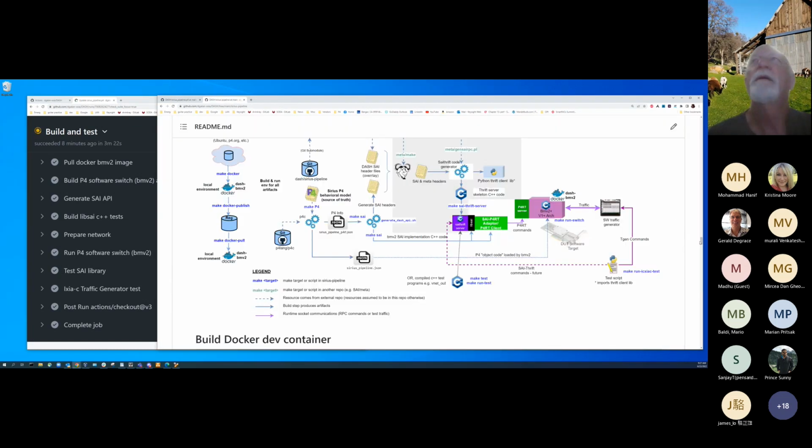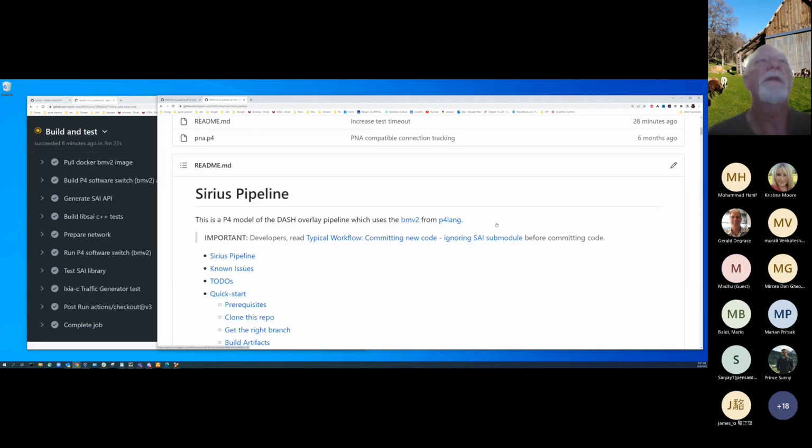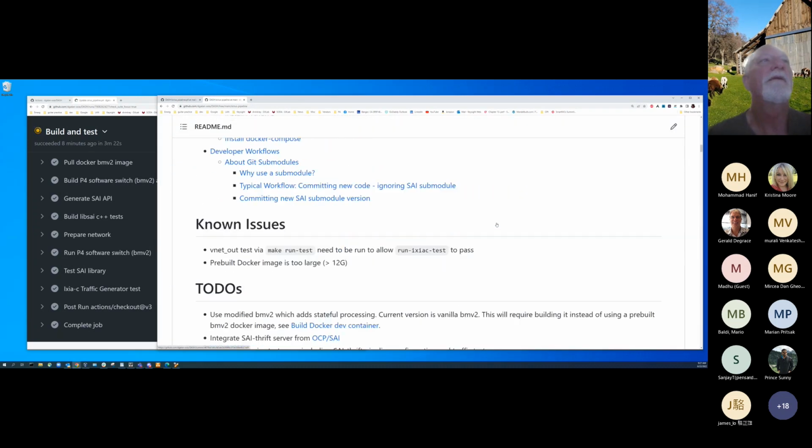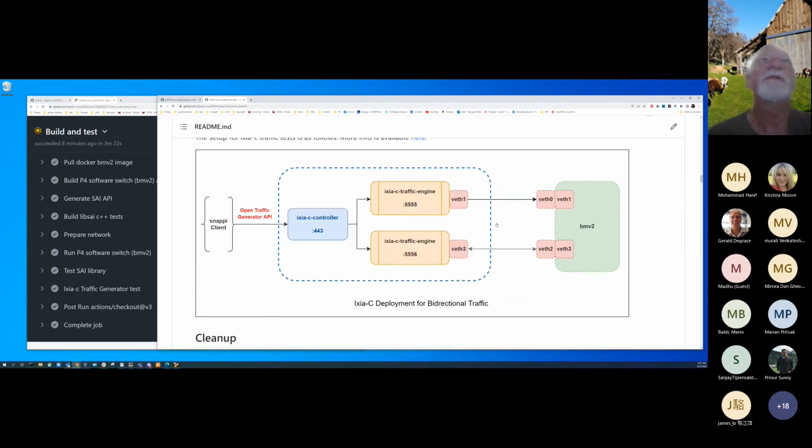What I want to do is show you some scrolling. So these are all the instructions. This is the configuration of the traffic generator. And I'll explain this a little bit, but to learn more about XCSC, you can follow the readmes and the links.